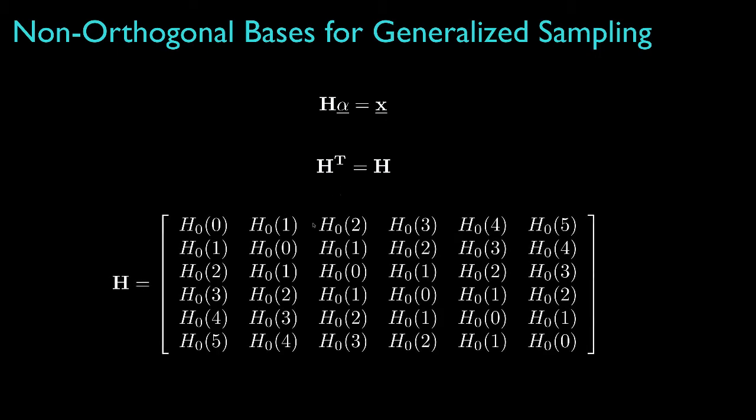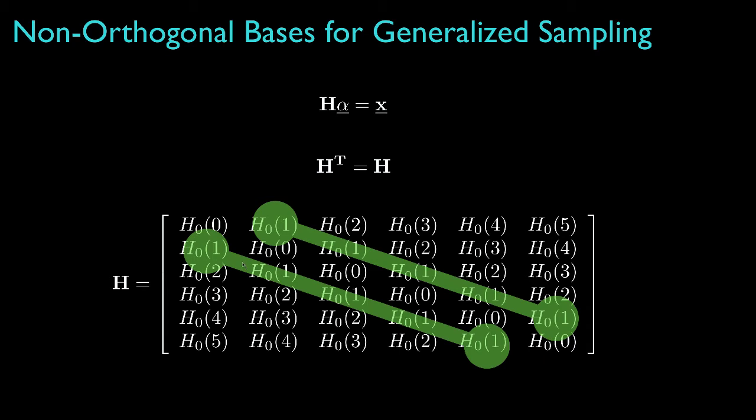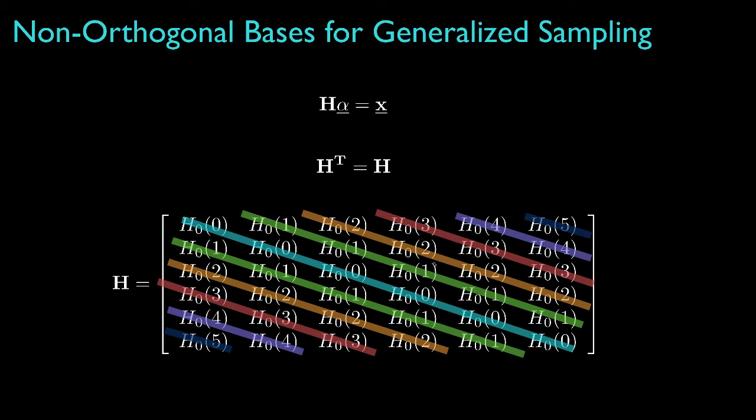In many situations though, the matrix will have another property whereby the elements along any diagonal are equal. All elements along the main diagonal, for instance, might have the same value. Then all of the elements along the first off-diagonal in the upper direction might have the same value, which because of the matrix's symmetry would also be the same values along the first off-diagonal in the lower direction. And this will happen for every diagonal in the matrix.